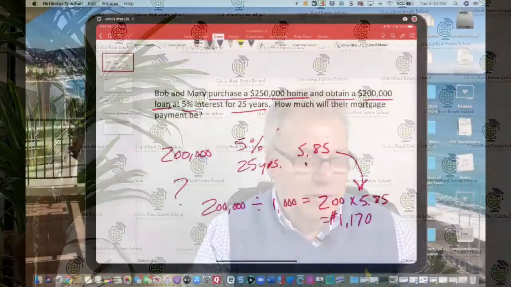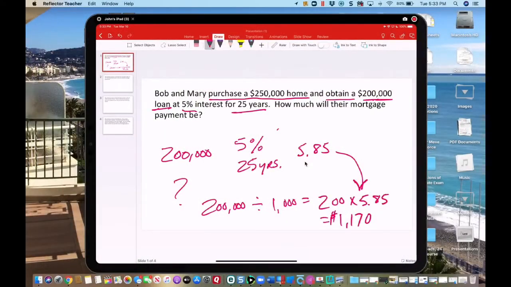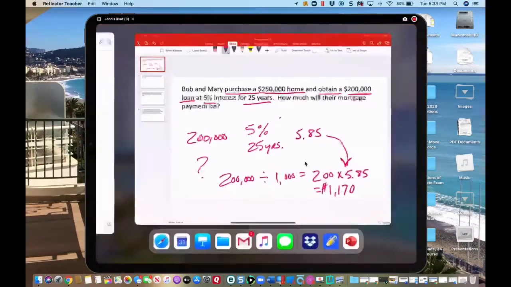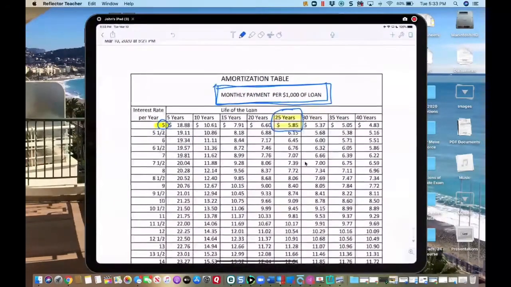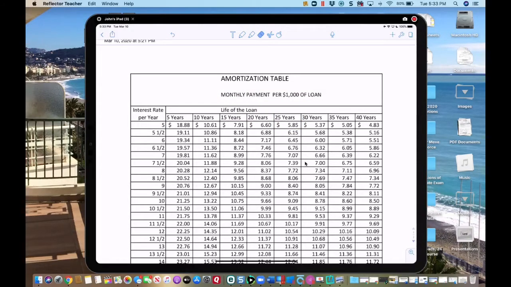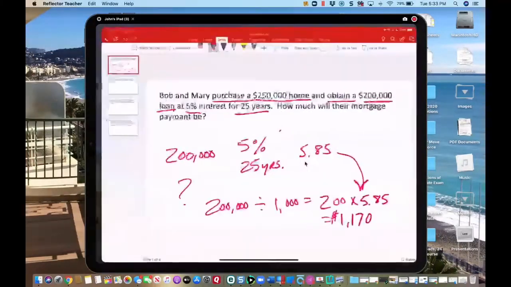Now I'm going to take you out into some deeper waters, okay? It's like swimming. We're going to start easy, but now we're going to go out into some deeper waters, okay? So I've got some more challenging questions for you here. All right. So let me go back over to my table and erase everything for us. All right. And I'm going to go back over here to my PowerPoint, and we're going to go to the next problem.